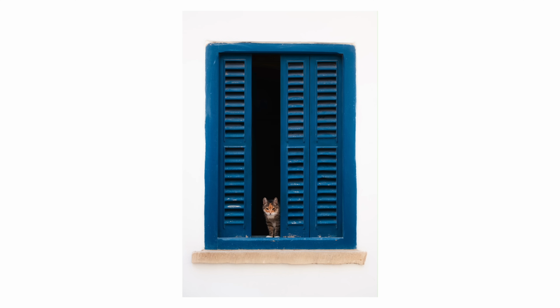This is a very classic photo. This was taken in Rabat in Malta, and this is literally a window with a cat sitting in it. It's minimal, it works, there are no distractions, there are no different colors going on. You have a simple white wall, a blue window frame, a yellowish windowsill, and a cat that also matches and creates the color contrast. There isn't much going on here, which makes this photo very simple and minimal.